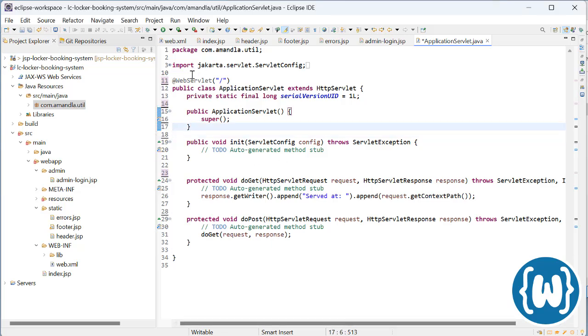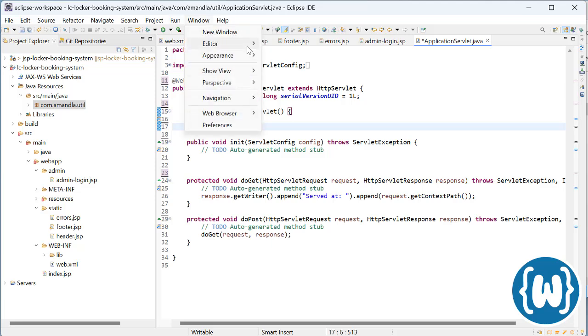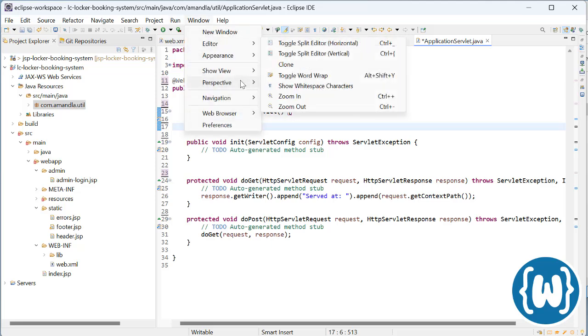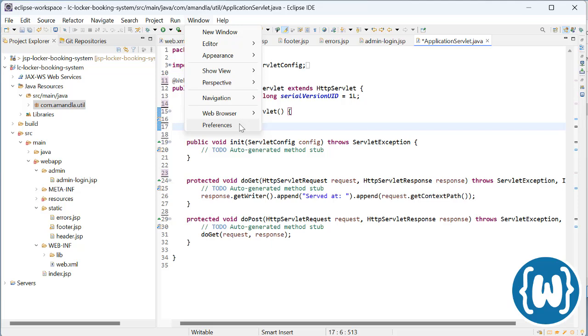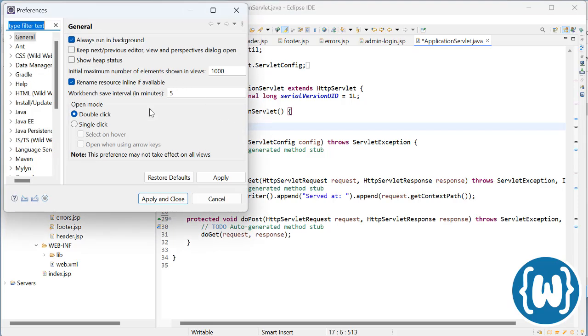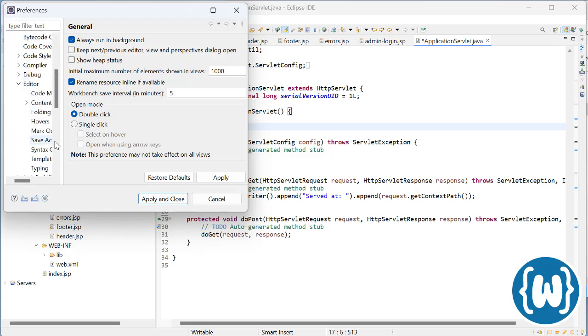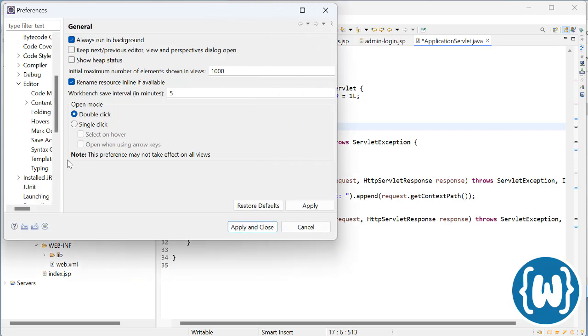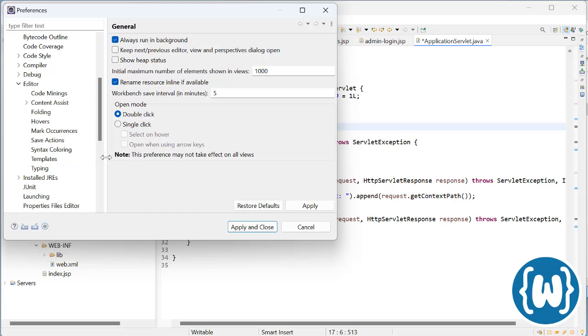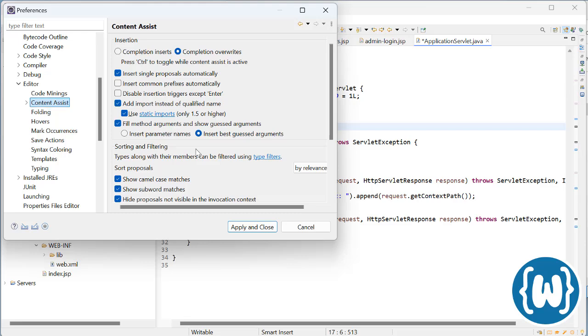You go to the Window option here, to the Preferences option. You go to Java. You want to click on Editor here. Let me expand this so that you can see it properly. And then you want to click on Content Assist.